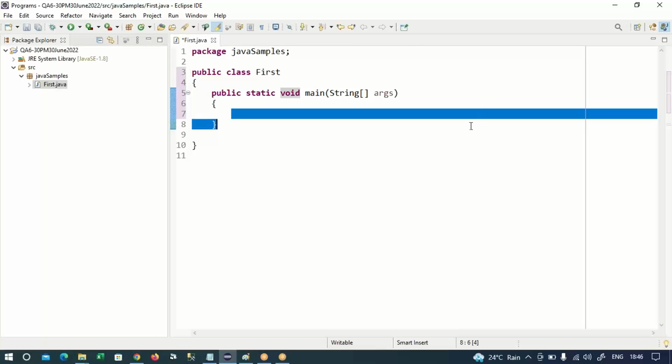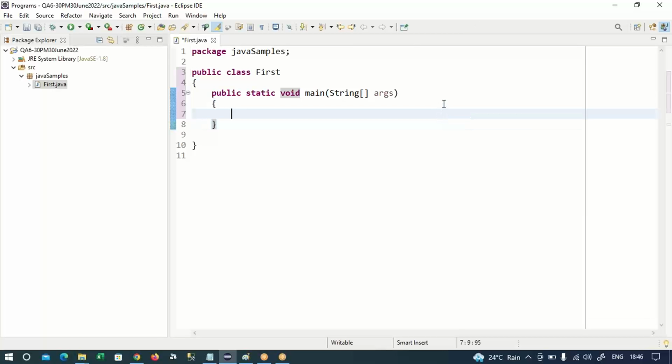Am I audible? Yeah, now. Yes. Actually, there is no power here. I connected through my mobile network, and through that I'm taking the session. That's why you might get a little bit of disturbance.